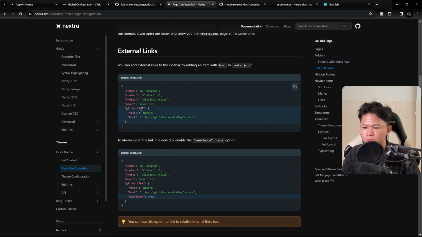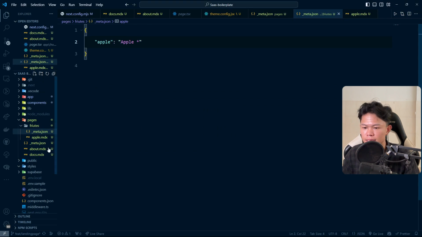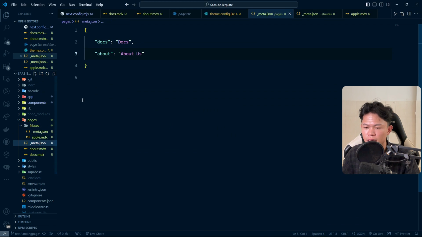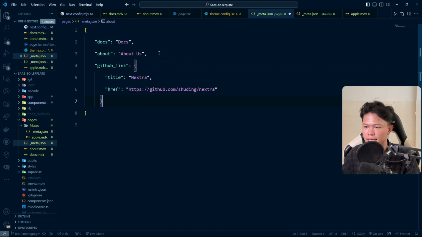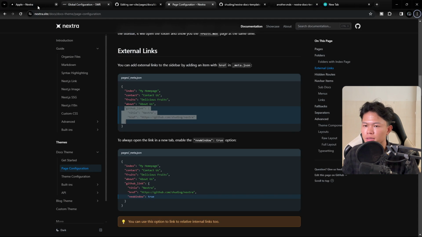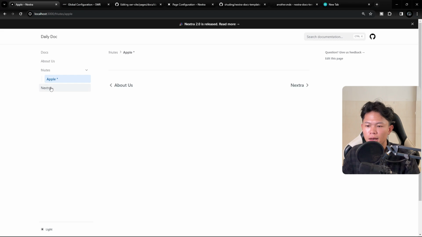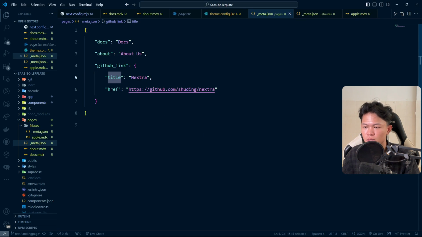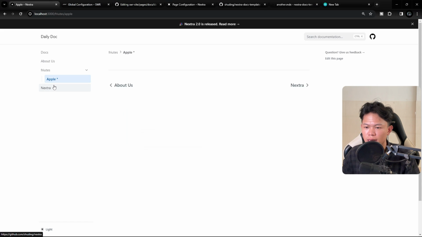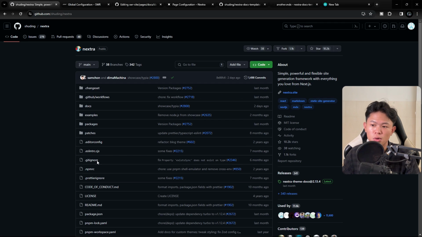And also if you want to add a link to an external page, so for example, you have your GitHub link, you can just do something like this. So right now I'm going to go into the meta.json which is outside. I can paste this one. So this link right here is something that we want. So let's go here. But if you don't want to create a page for this one, because this page will link to an external page or external URL, you can just do something like this. We have a title and the href right here. So right now you can just click on this one, and it will do that.